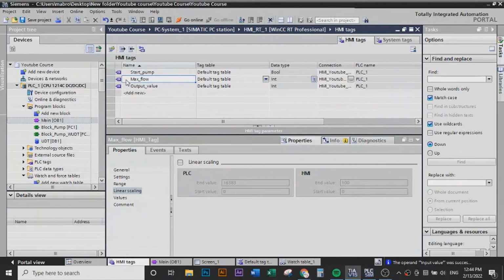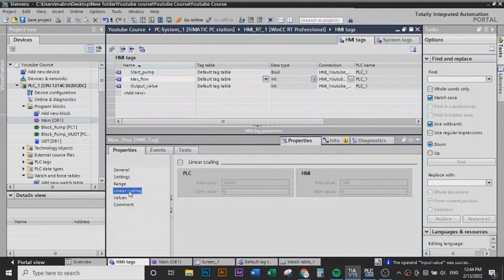So first, we go to the HMI tags table, choose the tag that we are working with, go into properties, and then you will see the linear scaling. You can see here we already have some linear scaling. You can check it and make it okay here. From this you can see that we have a part for our PLC scaling and a part for the HMI scaling.